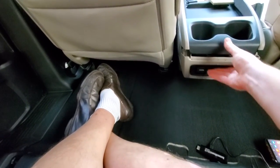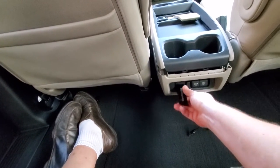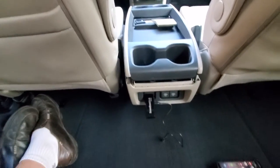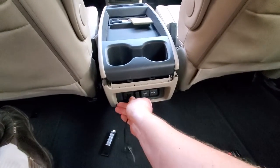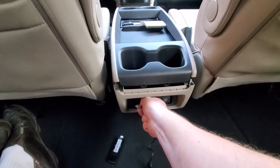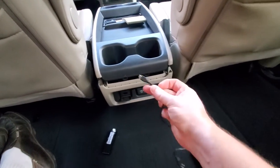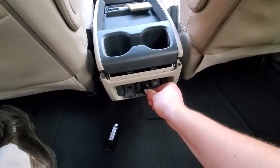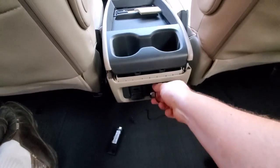If you have this thing plugged in directly into your HDMI port and into a USB port just like that, you can see that the device sticks out quite a bit. The other option I was talking about is you can actually pull your HDMI cord right through the hole — this can be pulled out — and you can pull the cord through so you'll only have the HDMI connector sticking out, which in my opinion is also too much when you have kids.